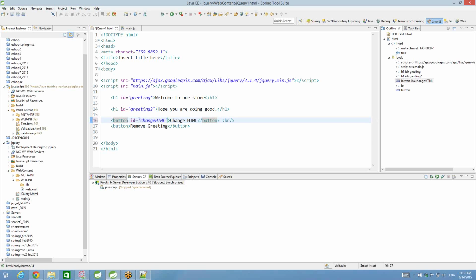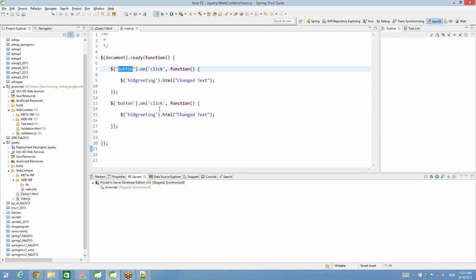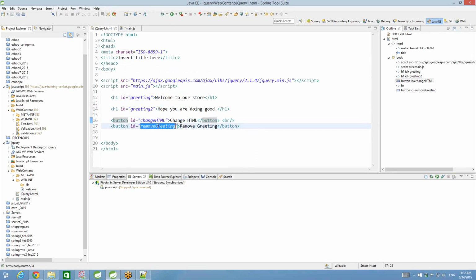So change HTML, right? And then the other one is remove greeting. What is that called?